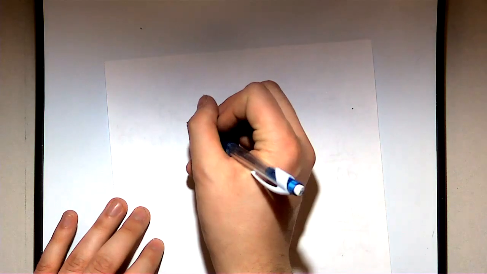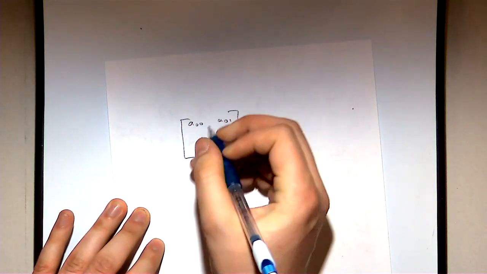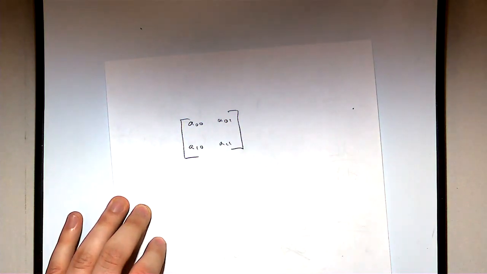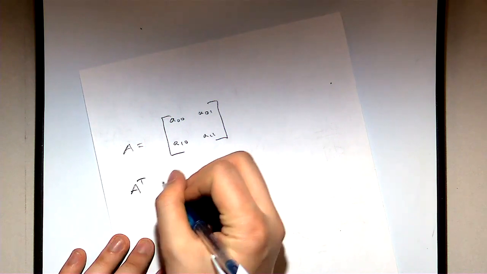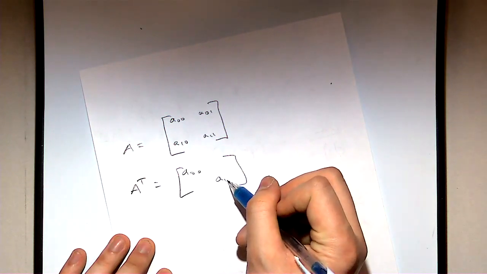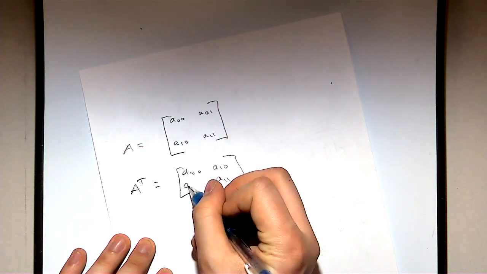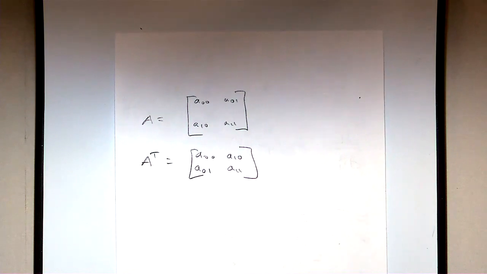All right. So just to do this. So if we had some array like this, yeah, we'll have, say, A00, A01, A10, and A11, right? So let's say that this is our matrix. If we take the transpose of it, it's just flipping it over the diagonal. So A transpose is just going to be A00 and A11 are going to stay the same, but then these two are going to swap. Cool, cool. Everyone feel okay with that? Cool, cool. When you get to higher dimensions, it is a little bit trickier, but basically the same principle applies. Cool.